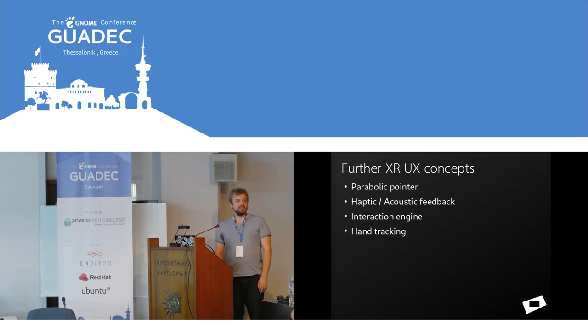Also, something called an interaction engine, which is basically the combination of a physics engine and input processing. So we want to have more physics elements. You already saw physics elements in the head tracking, where we use primitive acceleration combined with the position. And hand tracking, or at least finger tracking, is something very natural to use in VR, and we need to think about concepts for how to implement that. The Knuckles controller already has finger tracking.